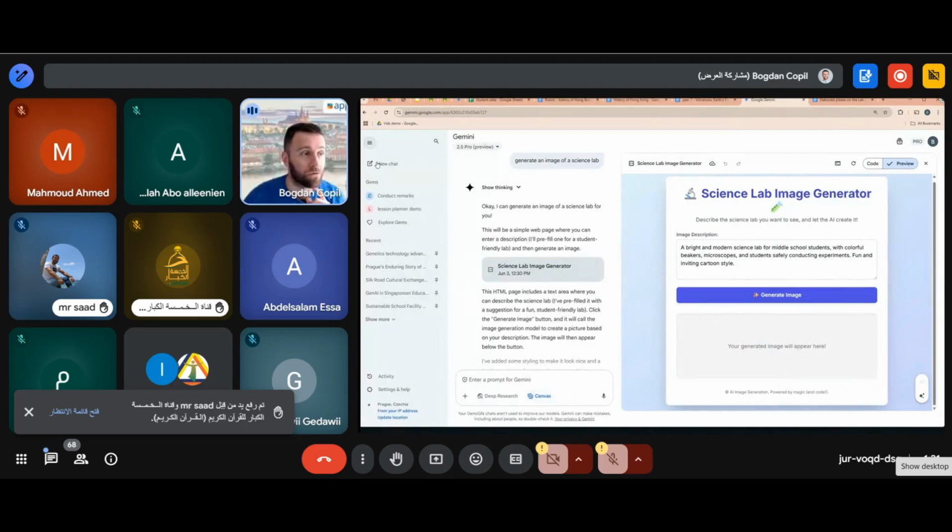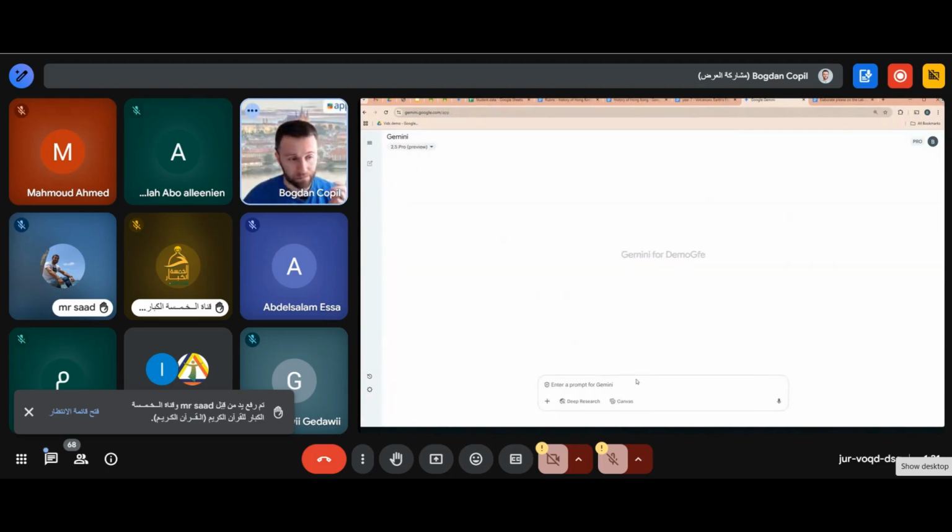So once again, just to show you, you can also ask Gemini directly to generate images. So generate an image of a camel in Paris, let's say. So you could actually use it with direct prompts and you would ask it to generate specific images.